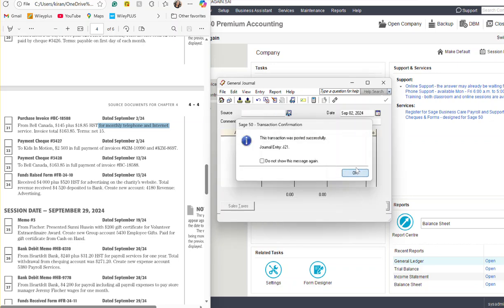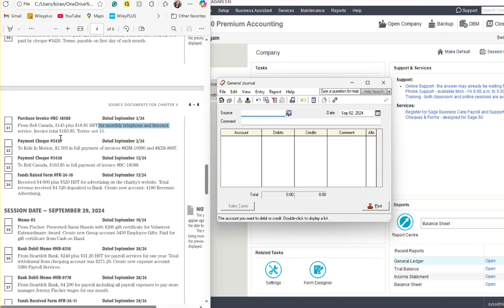We'll say okay. Going next is also September 3rd, and we're making a payment, and the source is your check number. Who are we making a payment to? We're making a full payment for these invoices. Control C and Control V, and I will put F capital, and then we are debiting the accounts payable. In this case, it is Kids Motion 2300, and the amount to debit will be 2503.